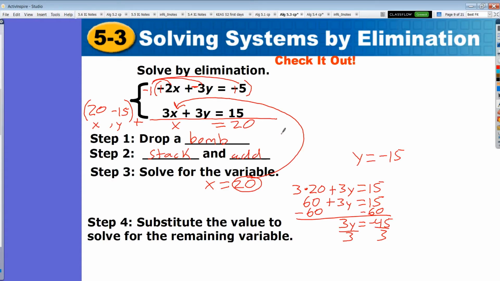Now we take that 20, I put it into this bottom one for x because that seemed like it'd be a little easier to work out. So now if I put that 20 in here, we're solving for y. So there is my work for solving for y, and y comes out to -15. All right, so there's my two coordinates, 20 comma -15. Kind of some big numbers, but that's the coordinates where those two lines would cross.